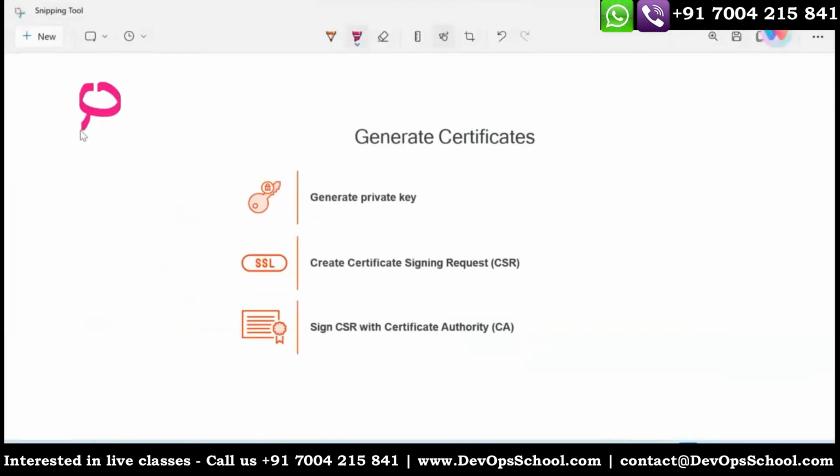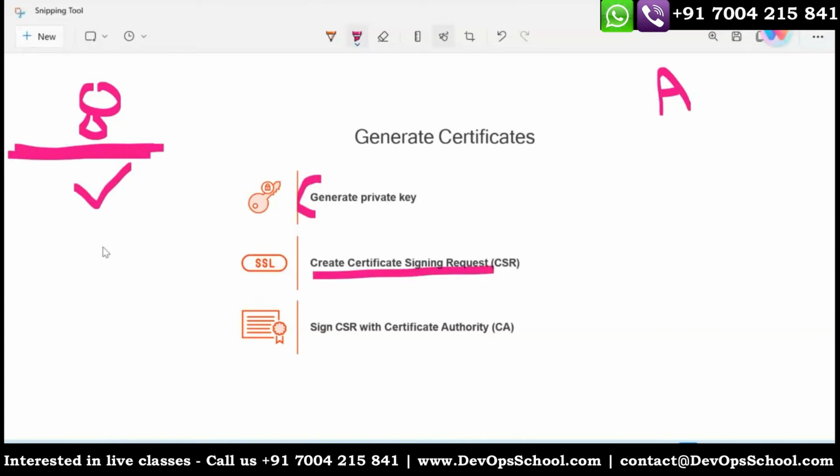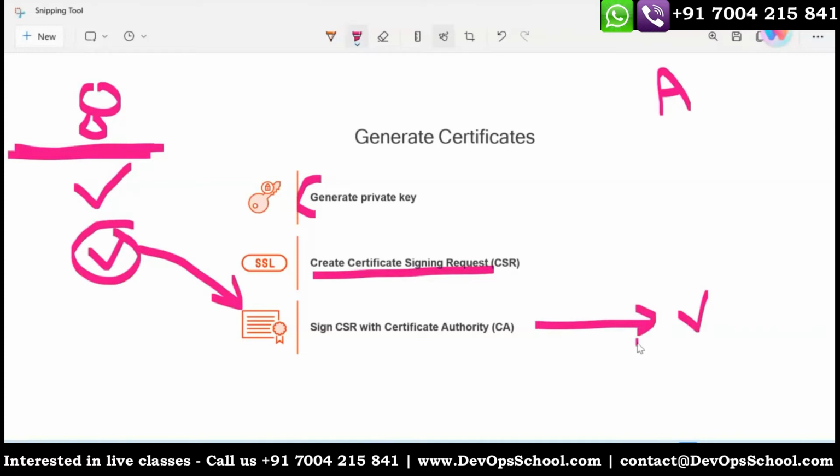Now this is the end user perspective, and this is the admin perspective. There are two perspectives actually: end user perspective and admin perspective. So here, end user means you are having a laptop workstation. What you will do, using OpenSSL you will generate a key. Okay. After that, you will also generate a CSR file. Now here, this is done by the administrator. So you will give this key and CSR file to the admin, and then he will generate this. So this is the end user perspective.